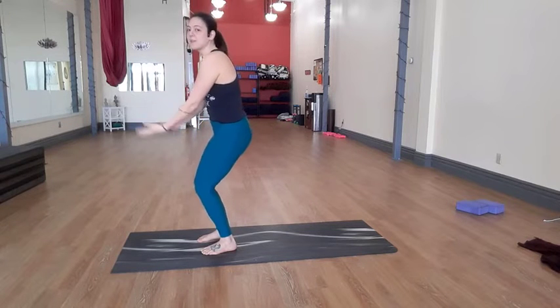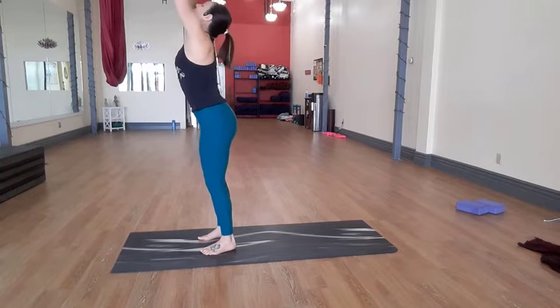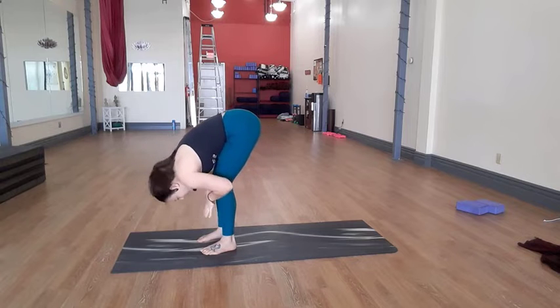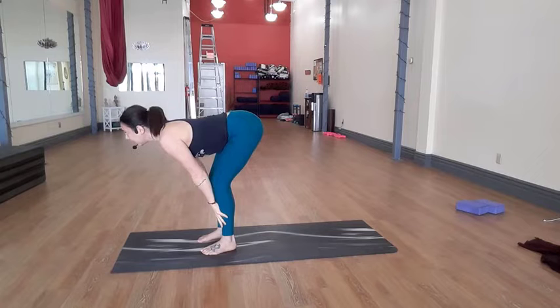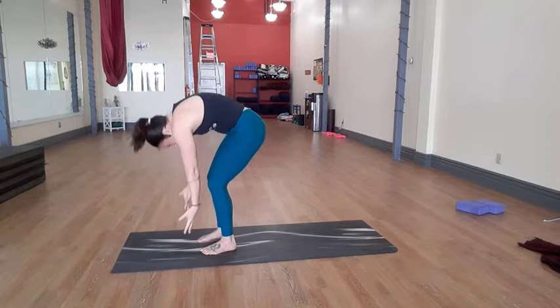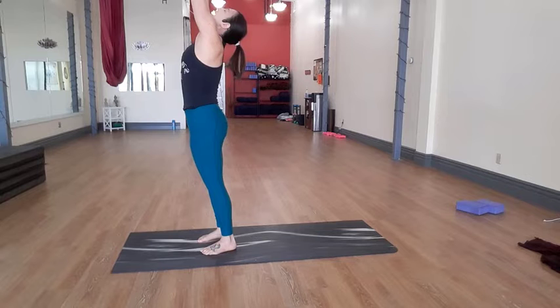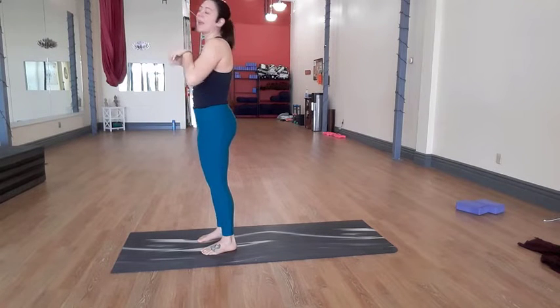As you inhale, sweep your arms up to the ceiling. Exhale, forward fold, soft knees on your way down. Hands to your shins. Inhale, lengthen your spine, half lift. Exhale, fold, relax your head. Inhale, stand tall, sweep your arms up. Exhale, hands come back down to your heart center. Let's do it like that again.